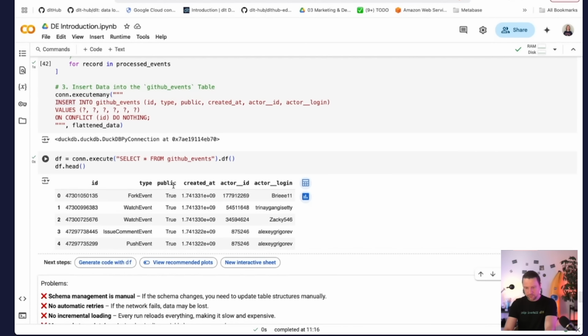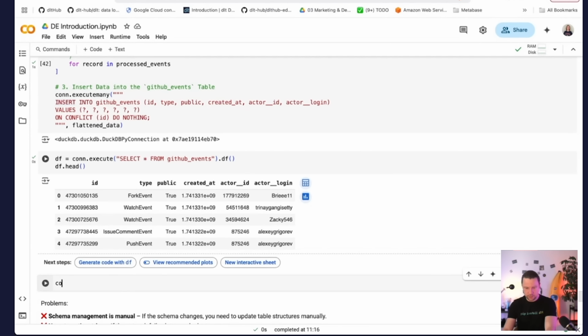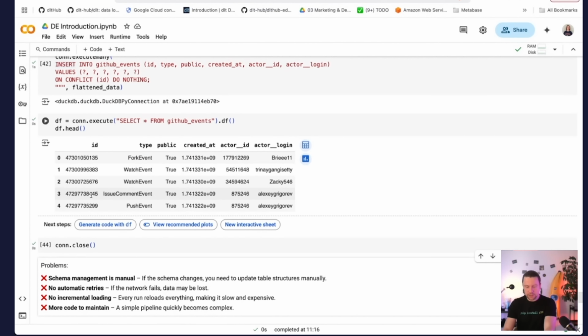And we have these 6 columns there: ID, type, public, created at, actor ID, and actor login. Cool. So we were able to do this. And before I forget, let us also close the connection. So now the data is there, and we can now start building analytics on top of that. We can start building dashboards, and we can do whatever we want with this data.